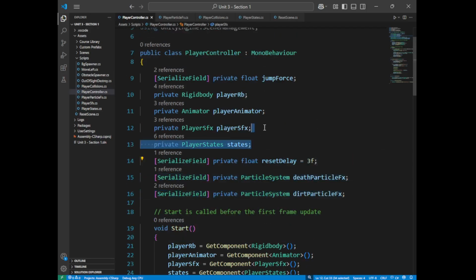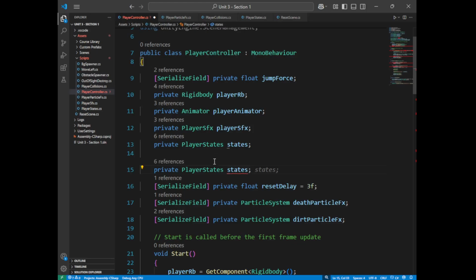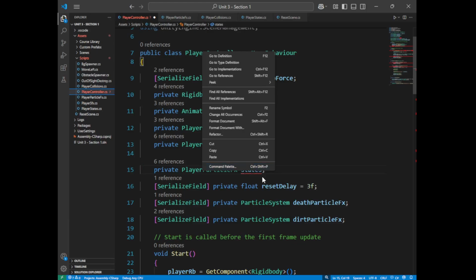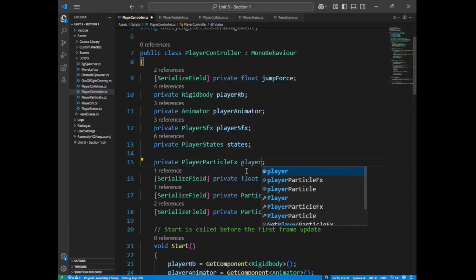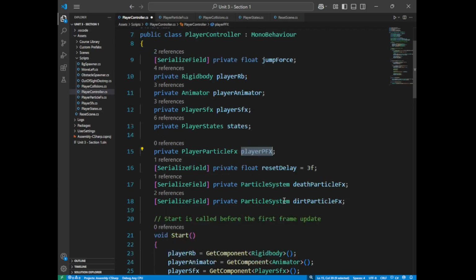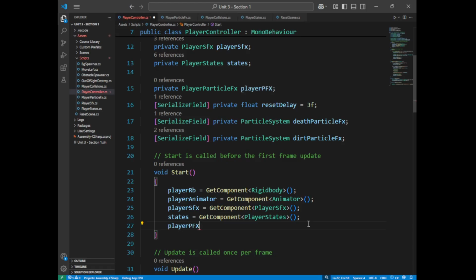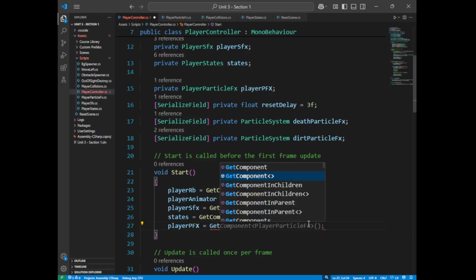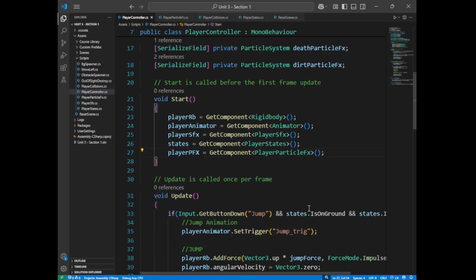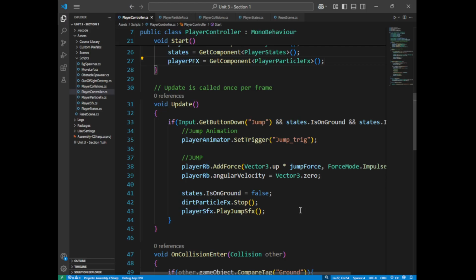So we need a reference here as well. We do player particle effects, player PFX. This one will get the component here. Okay, like so. Sige lang. It looks bad right now, but we'll improve it later on.